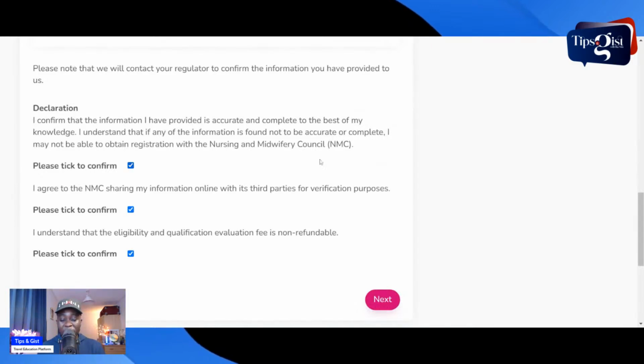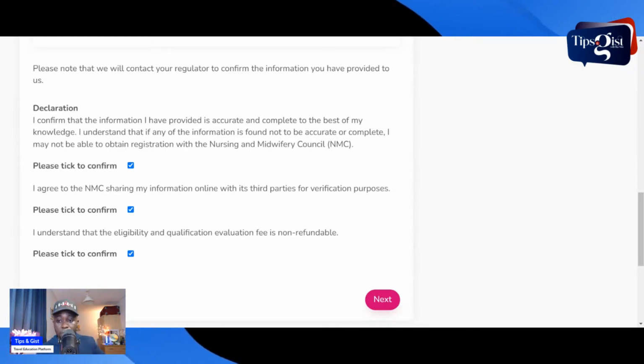All right. So you have to upload the right certificates over there. Then you click next, right? Immediately you click next, you pay, and they will tell you that you are now at the foreign verification process. And quickly, you have to run back to NMC Ghana. Their office is in Shiashi, Accra.